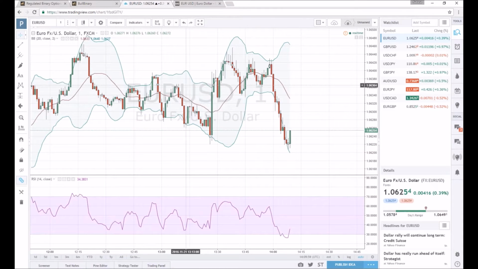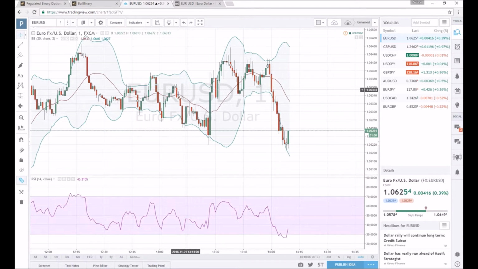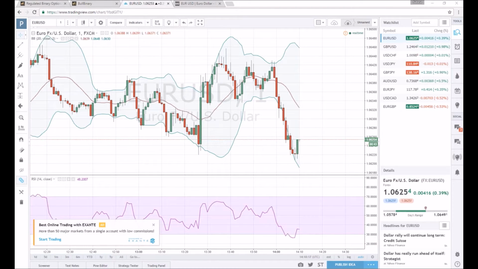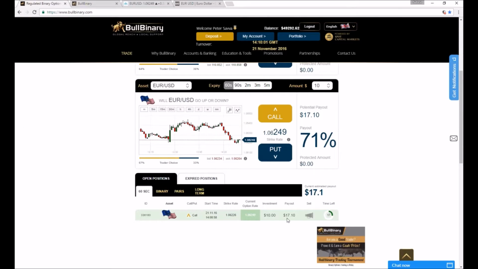So this is obviously an 83% success rate when trading. Of course, you will need to use your multiplication strategy. Every time that you lose a trade, you should multiply that trade by 2 or 3 or 2.5 and then enter on your next trade. So for now, as you can see guys, it's absolutely fantastic. Okay, I think we won that trade. Let's have a look in the next 14 seconds.